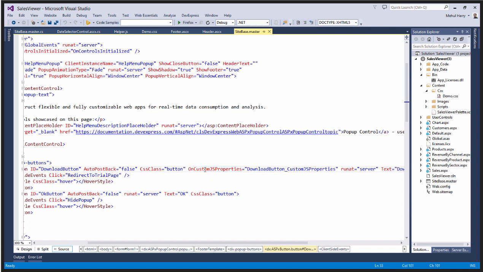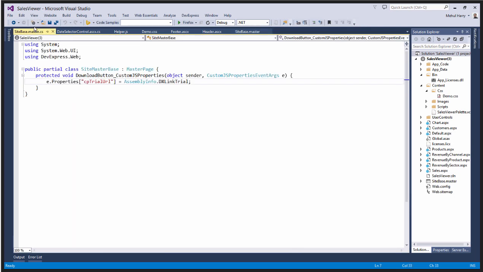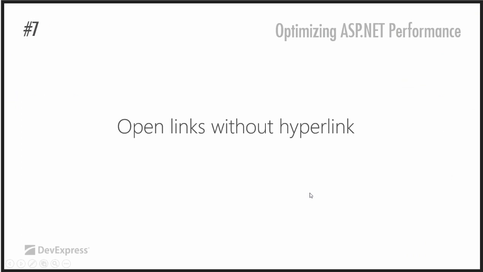And this is a server-side method. So what happens is, if you take a look on the server side, when you override this method, you have access to add to the custom property event args a new property. And what we've done is added one called CP trial. Now in this case, I've called it CP for client property, but you can call it anything you want. And then that is created. So once this is called from the server side, it is then added to the client side collection, and you can easily access it.